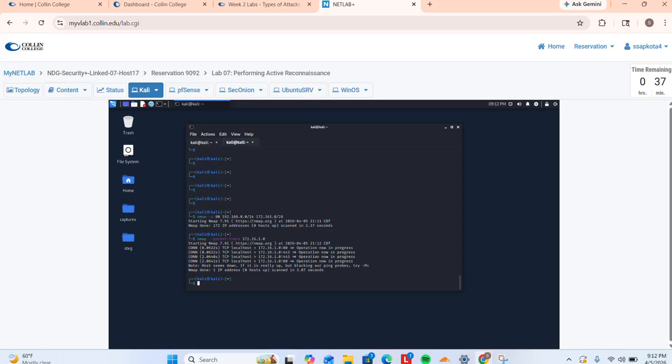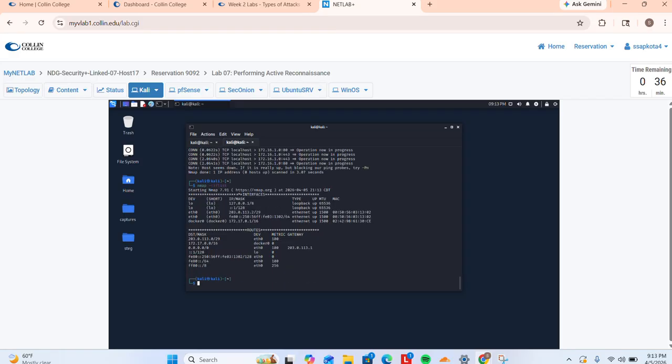So for the second last step, nmap can also be used to show localhost data about which interfaces are up and what the router tables look like. For this the command is nmap --iflist. So the result is on the screen currently.